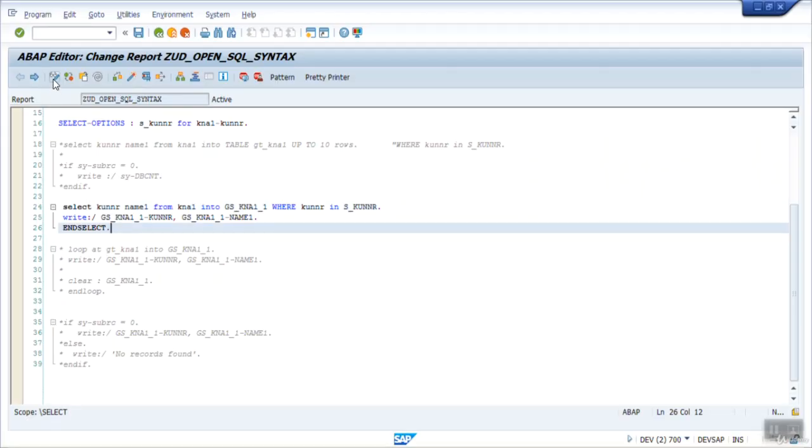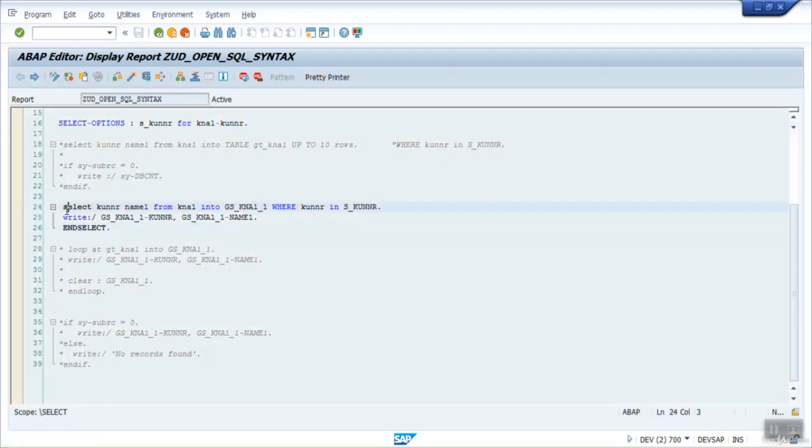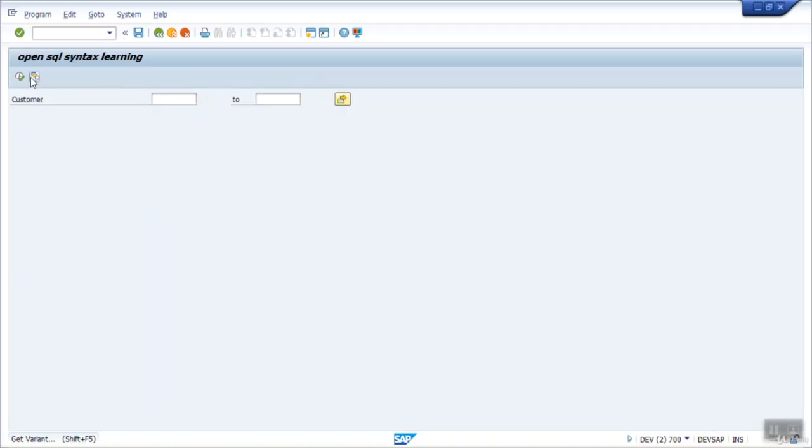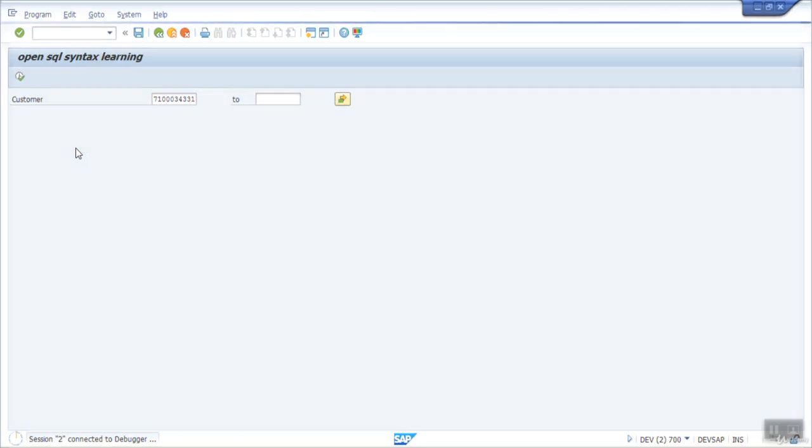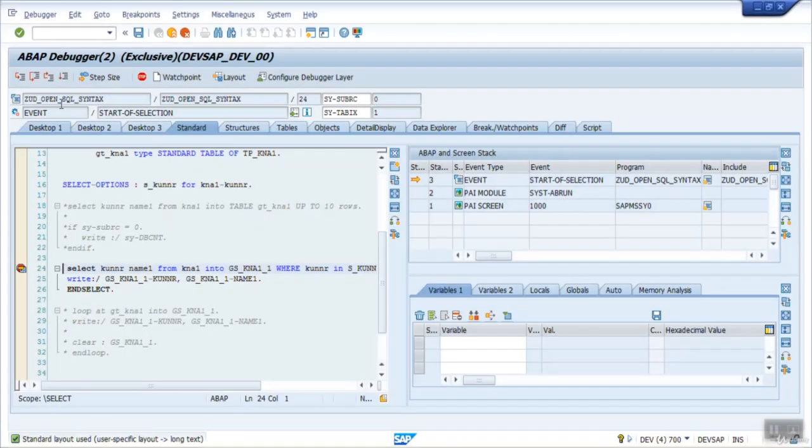If you want to observe this, just put a breakpoint here, either by clicking here or by clicking set delete session breakpoint. Execute. Select the variant. Run this. Now see how many times it is processing. Single step.